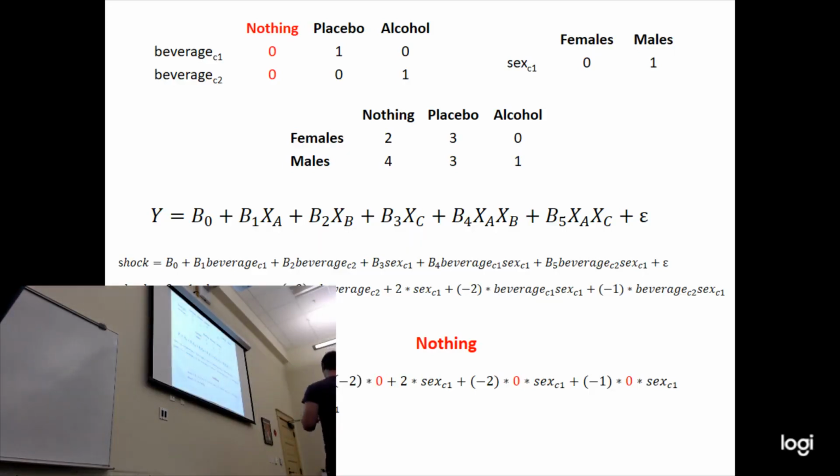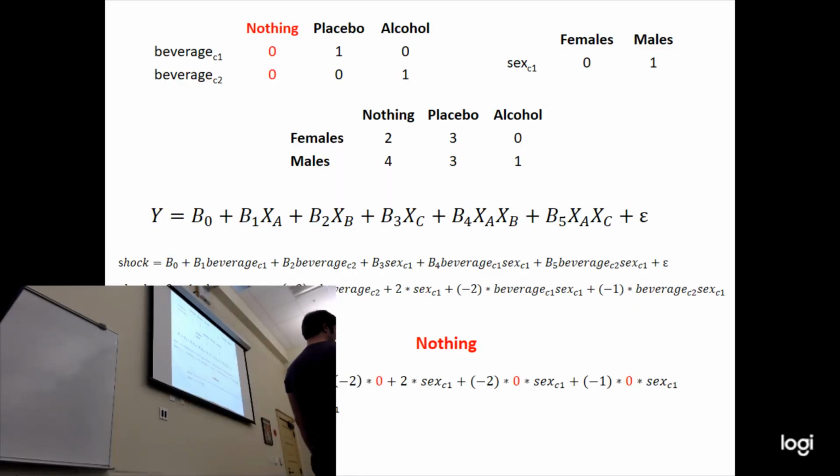I don't think that'll always work, if I'm understanding his suggestion, because if you want to know what's happening in the placebo group, you need to put in a 1 for the C1 contrast. That's what C1 is in the placebo group. Right, so for the simple effect of sex in nothing, anything that didn't have sex, you just cancel out. And it sounds like that's not correct. That's not correct, yes. So this is pretty huge.